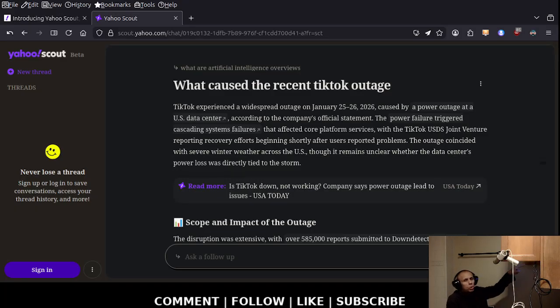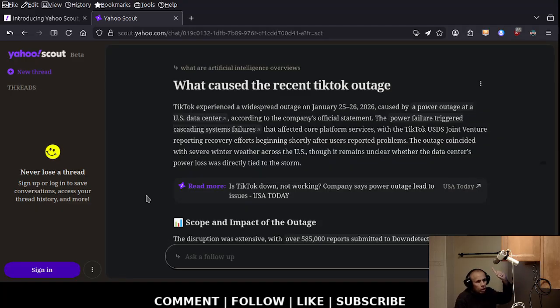Now remember, if you sign in with your Yahoo account, you may get access to your saved conversations. I don't know. I didn't look into that. Hopefully you can delete your conversations. I'm assuming you can, but I actually do not know that for 100% certainty. You can access thread history and other information. All right. And then the same thing on the smartphone application. You would open up the Yahoo application, and you may get presented with a continue button or whatnot, and then you just use it like a normal search, like Google or DuckDuckGo or Bing or Startpage.